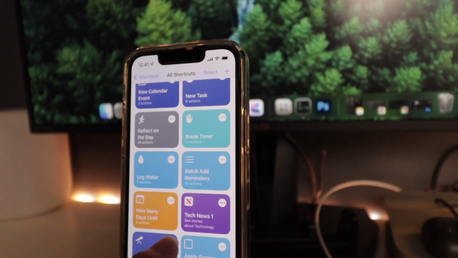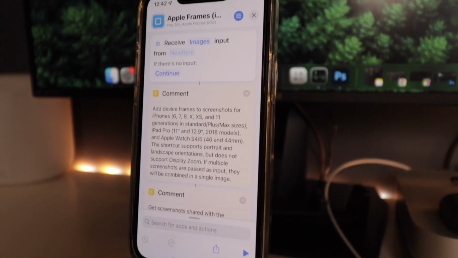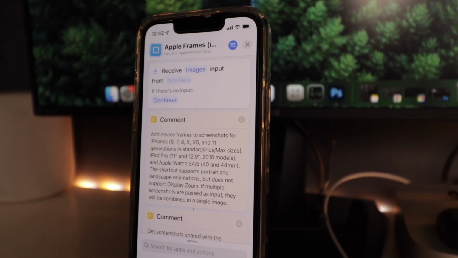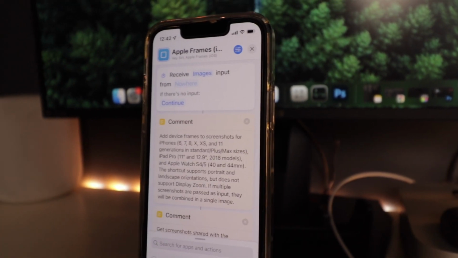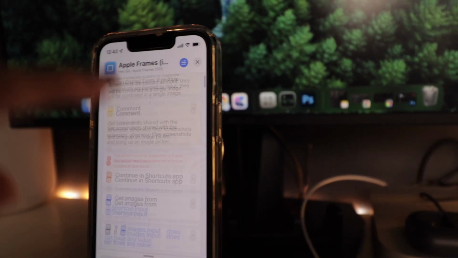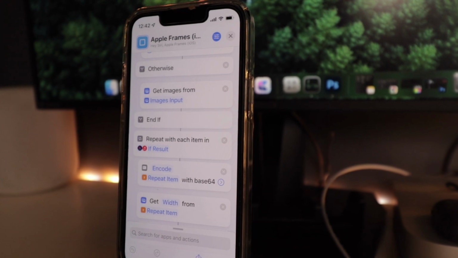And next and not least, we have Apple Frames. So Apple Frames allows me to quickly create frames whenever I take screenshots on the iPhone 13 mini. I can make a screenshot and make a frame out of the iPhone 13 mini as well, which is really great. Of course, you've probably seen a lot of those frames on YouTube thumbnails that I create and everything. So yeah, I just really enjoy using this and running it a lot. It has saved me a lot of time as well whenever I need to make a thumbnail.